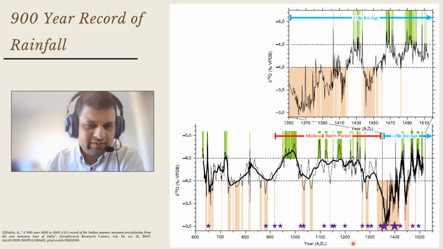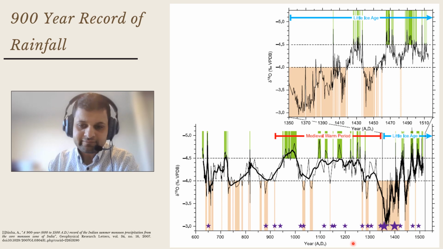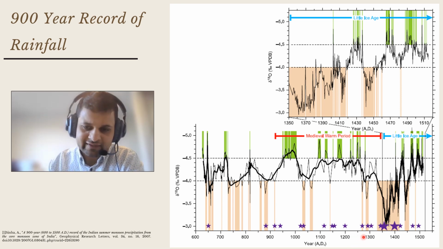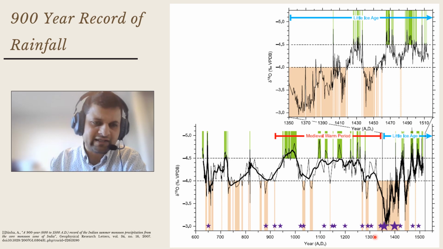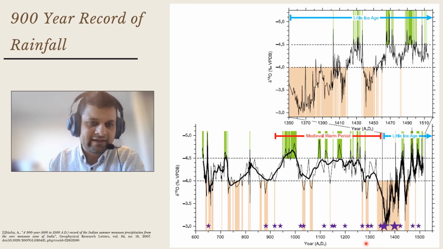Now, if you think about it carefully, these periods are the periods when the Islamic armies or the Muslims scored major victories over Hindus, and they were able to expand. So if you look at the 1300s, this was the period when Alauddin Khilji was able to expand the Delhi Sultanate considerably. Obviously, it shrank back pretty quickly as soon as he died because they never had a firm grip on the whole of India. So they used to capture the cities, but the countryside was out of their control. So as soon as the main army retreated, the Hindu Kshatriyas and warriors used to recapture the cities as well.